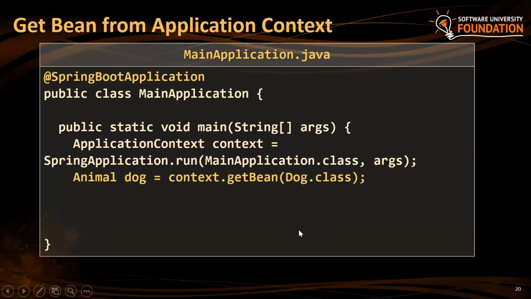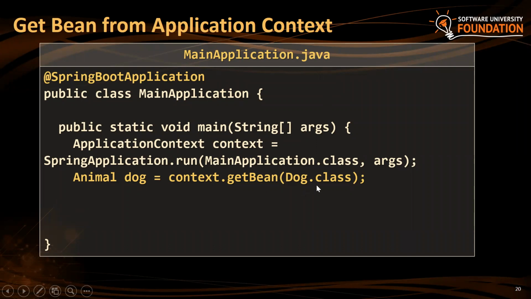See, if you want to get any dog object, I'm getting it from the bean factory by calling getBean. So I can get the dog object here. I'm not doing new Dog or creating any object explicitly. I'm just asking the container, I need this object, so I will pass that as an argument.